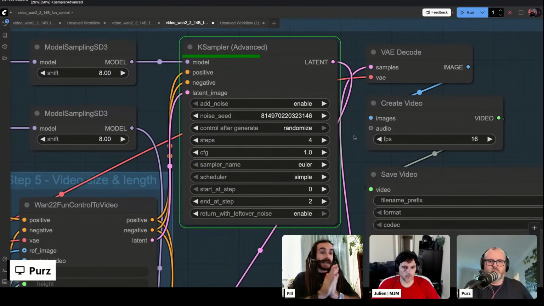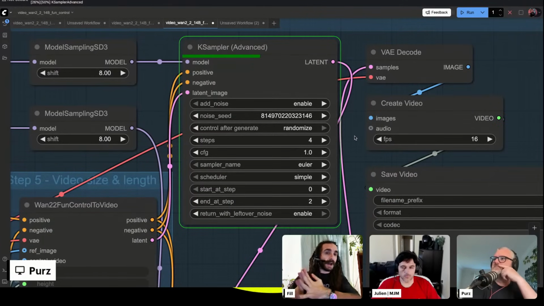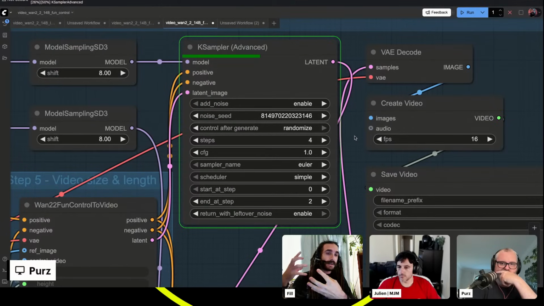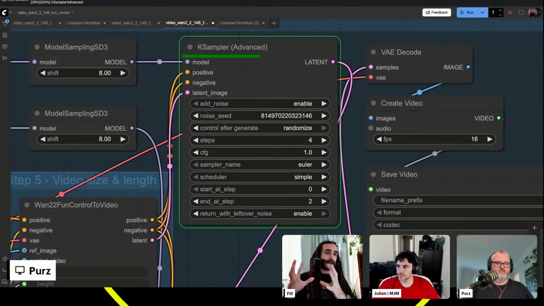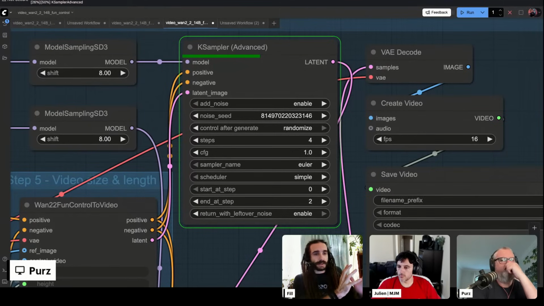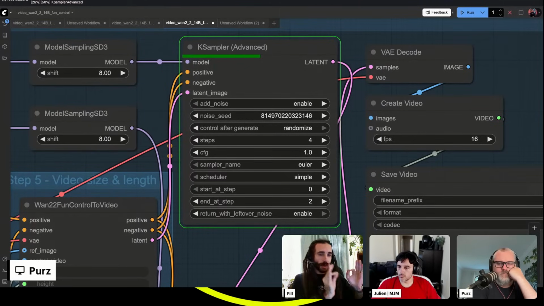The first 10, I'm going to split it right down the middle, would be high noise, and it's high frequency information. So that's where the majority of the composition, and in this case the majority of the movement, is stored, in the high noise of the diffusion process. And then the low noise is focused more on small details, the aesthetic, things like that.